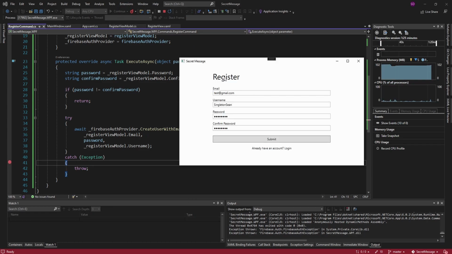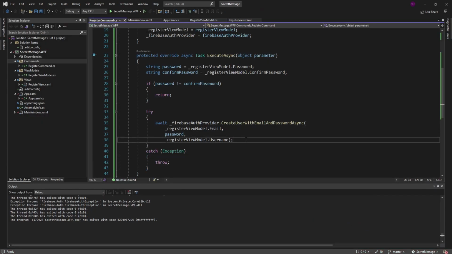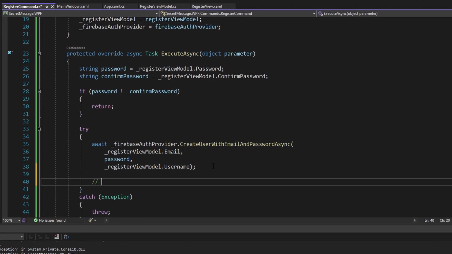And when that happens, we don't actually do anything or handle the exception. We're just left on the form. And same for if we register successfully, we're just left on the form, which isn't really ideal. So really what I would want to do after a successful registration is navigate to login, which we can't really do right now because we haven't set up navigation infrastructure, and we also don't have a login view yet. So next time we'll implement that.